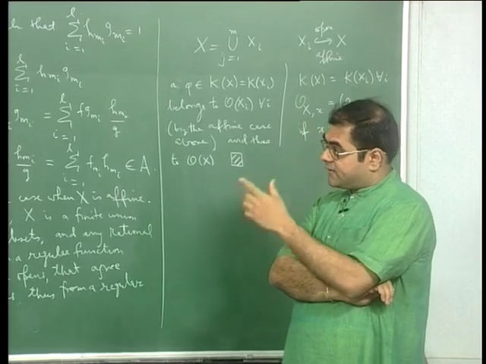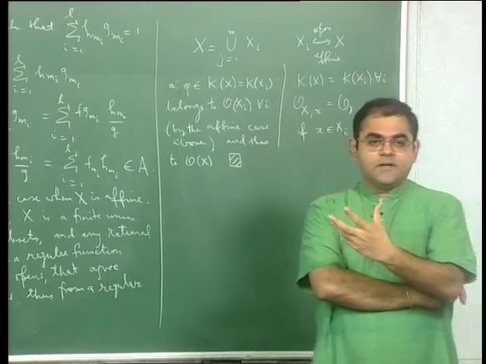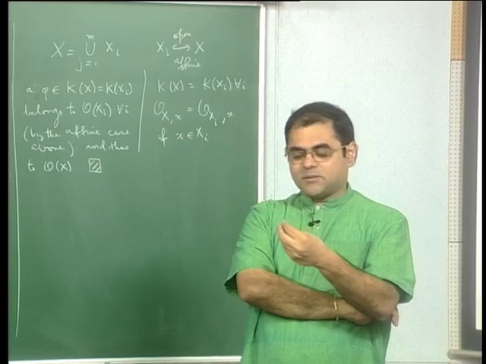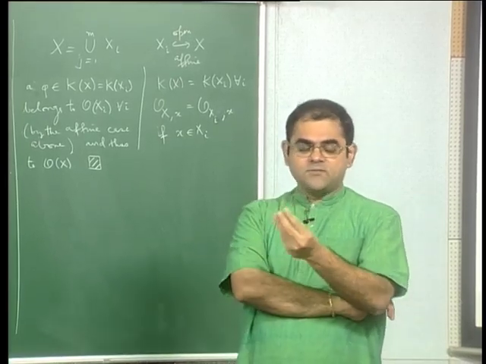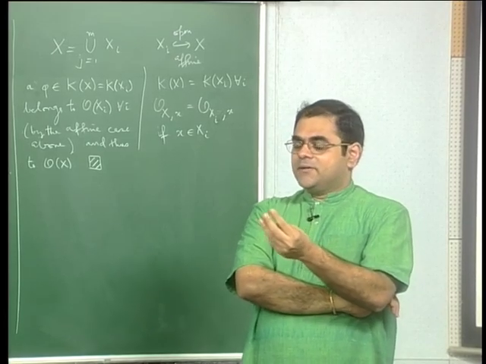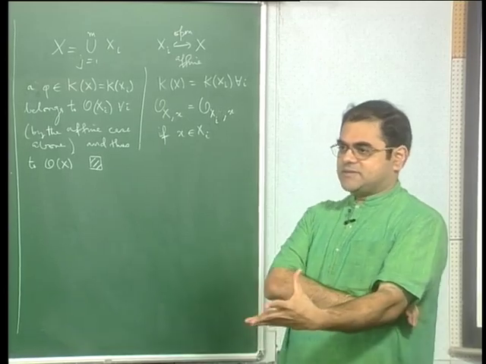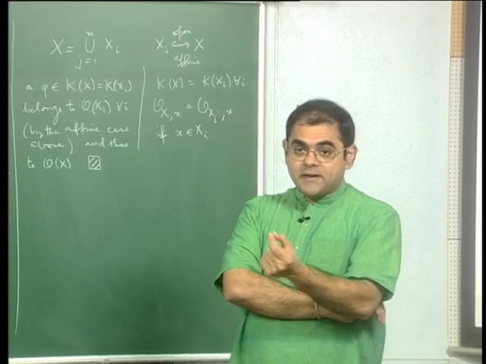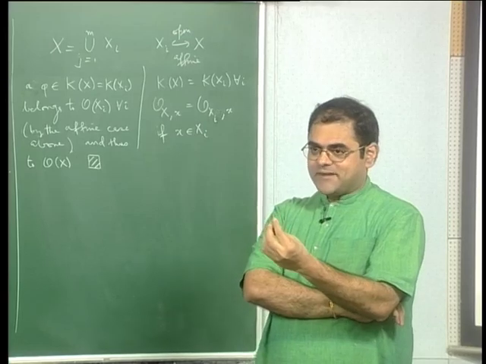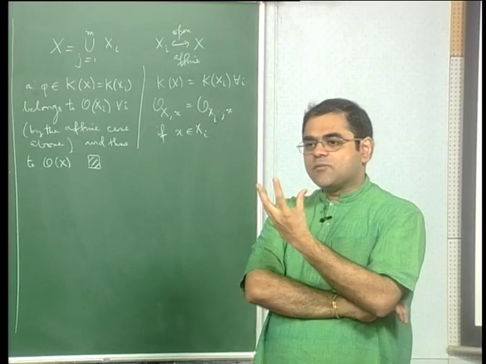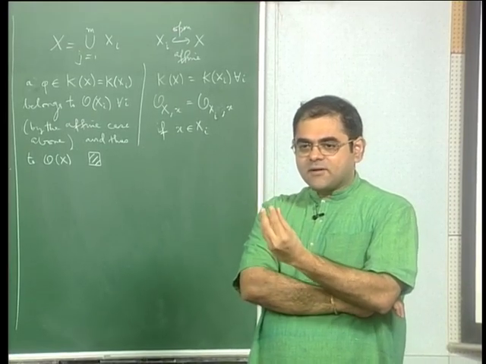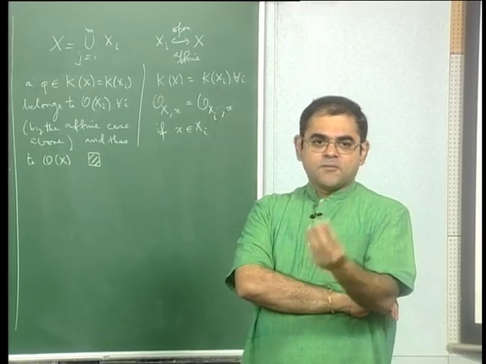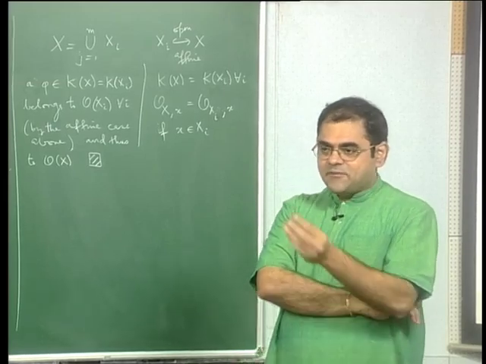You can see that the very word local ring will tempt you to think that it somehow encodes all the local information at the point. But the problem is, local information, if you want to think of it as information on an open set containing the point, you must remember the open sets are huge for the Zariski topology, because every open set is irreducible and dense, okay. Therefore if you take an open neighborhood of a point, it is not a small neighborhood, it is not small in the sense of the usual topology, it is not like having smaller and smaller intervals of a point on the real line, or smaller and smaller disks of epsilon radius of a point on the plane. It is not like that. Every open set is huge.